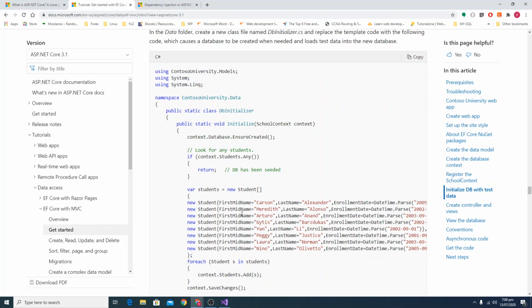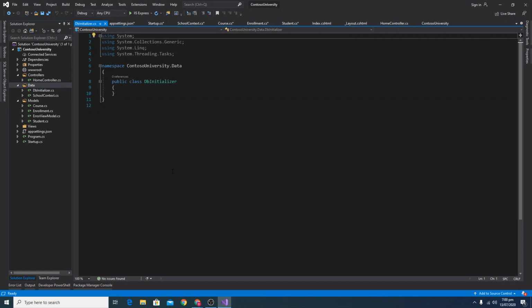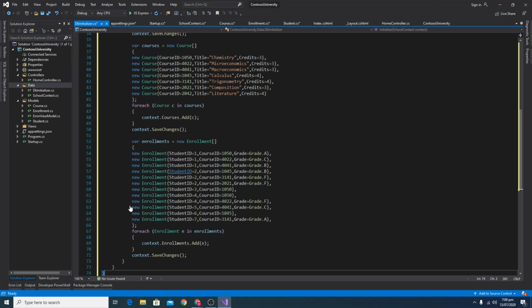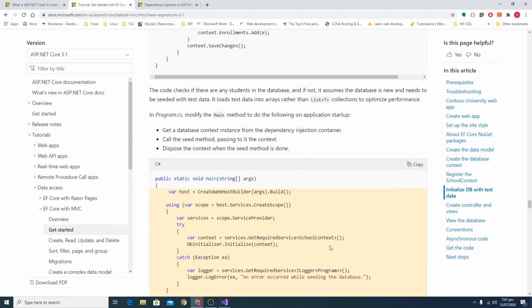Let's copy this, I believe. Yeah, paste that in.